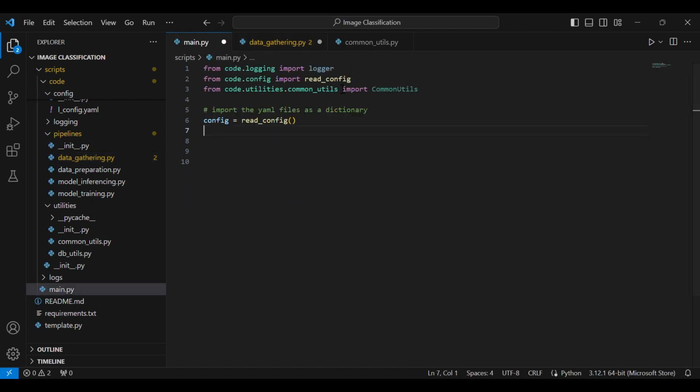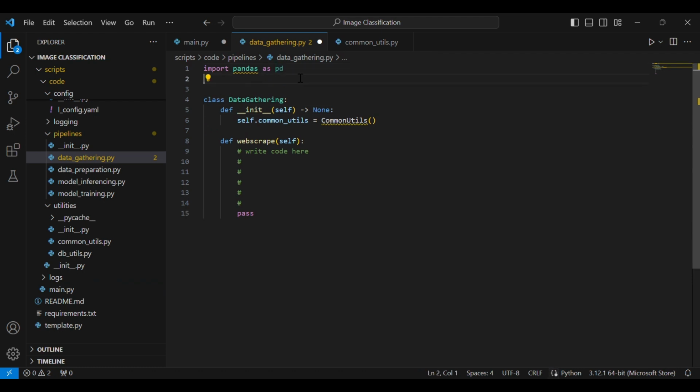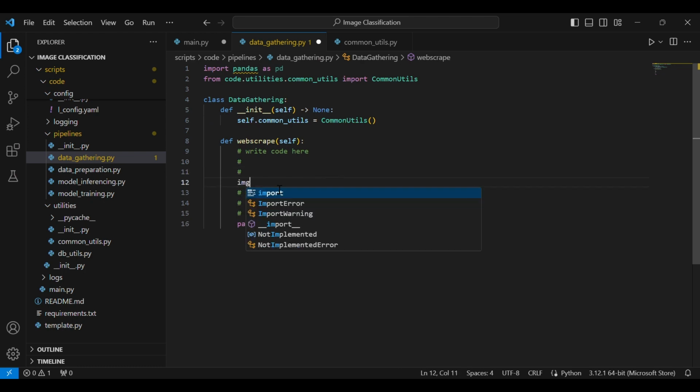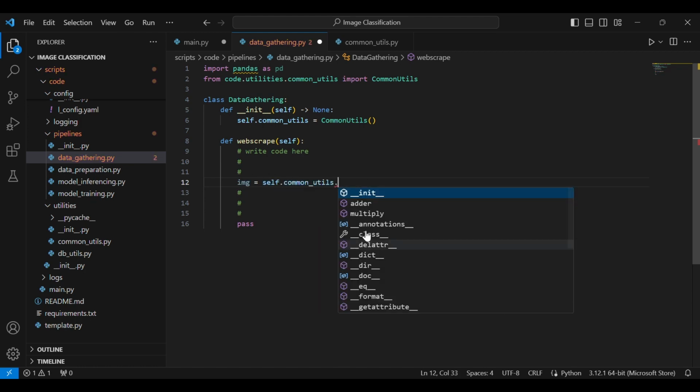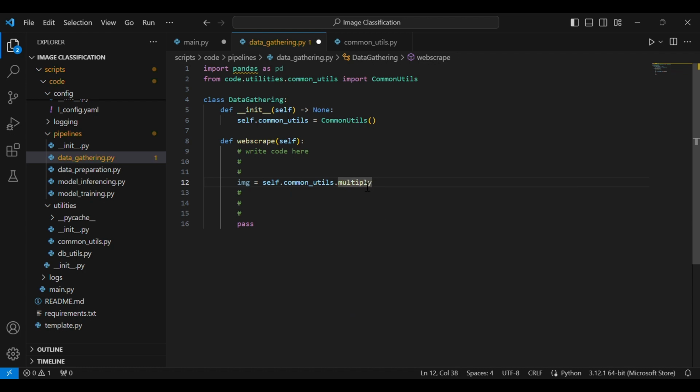Self.common_utils. Okay, I need to bring this as well. So I've got self.common_utils. Let's say I'm doing something here, I've got my image loaded here. So I can say self.common_utils dot whatever function that I want to use.